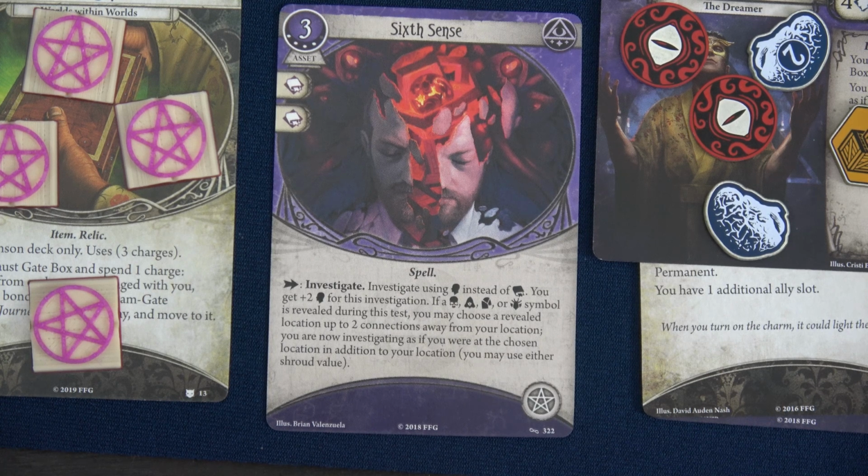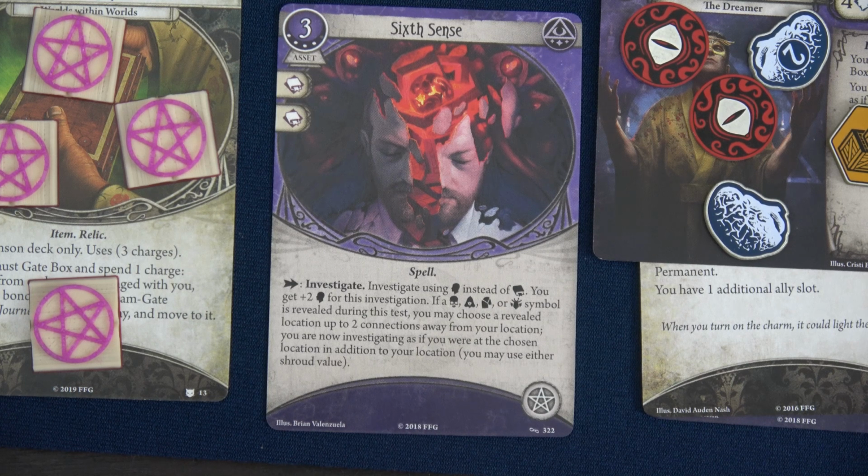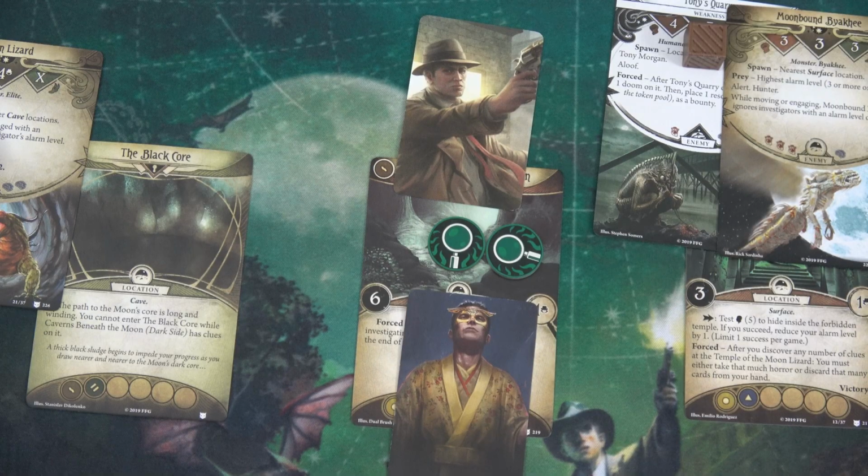You get +2, so it's actually 8. If we reveal any of those tokens during the test, you may choose a revealed location up to 2 connections away from your location. You are now investigating as if you were at that chosen location. In addition, you may use either shroud value, which is awesome. Our willpower is 8 compared to the 6 shroud.